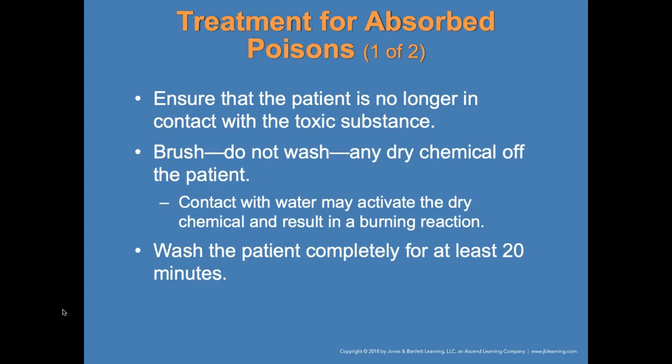Treatment: we want to ensure that the patient is no longer in contact with the substance. If it is a powder, we want to brush it off. Do not wash. If you add water to a lot of these dry chemicals, it can activate the chemical even worse and result in a burning reaction. Once we get all the poison off, patient gets stripped down, take their clothes off, and then we want to wash those patients for at least 20 minutes. Remember that some of that might have gotten into their eyes, so we need to make sure to rinse their eyes as well.